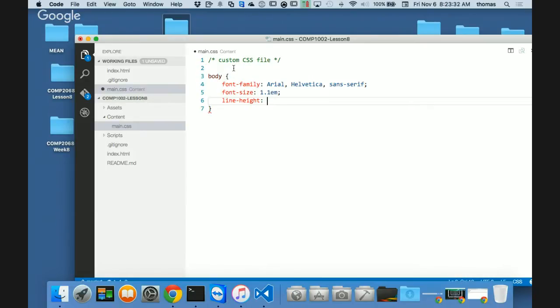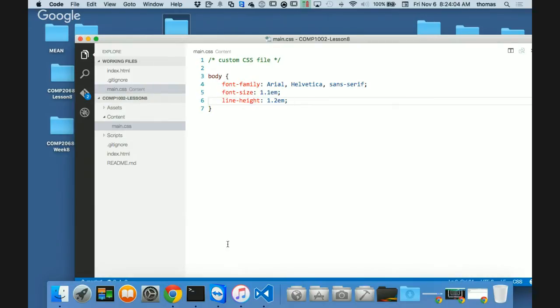Line height is the spacing between lines, or how big the whole line of text takes. So how much space it takes, right? I'm trying to give it to you in a very straightforward way. So you've got your text, and then you've got space before and space after the text, and that together makes the line height altogether. So let's make that 1.2 ems, so slightly larger than our line. See what effect this has on our text.